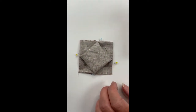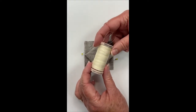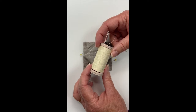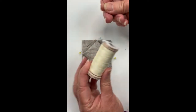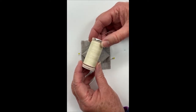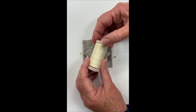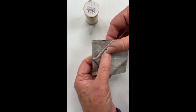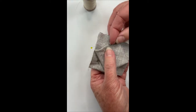So I'm going to use hand quilting thread for the next part of the process. Hand quilting thread is very strong, it's nice and sturdy, and it's not apt to tangle. So hand quilting thread is a great thread for this. This is a 40 weight hand quilting thread that we stock from Gutermann. We have that up on our website at www.redpinequiltshop.com in a variety of different colors.